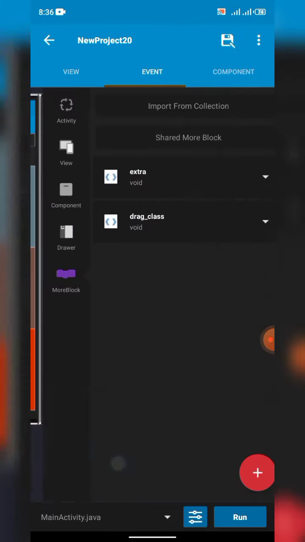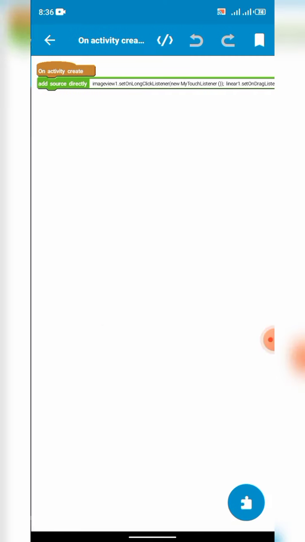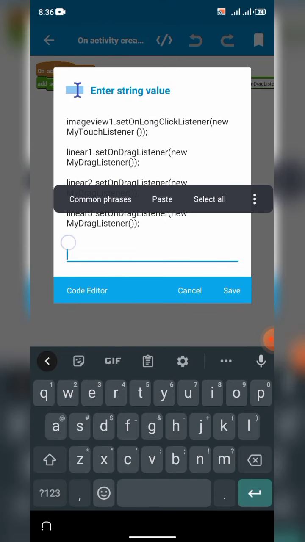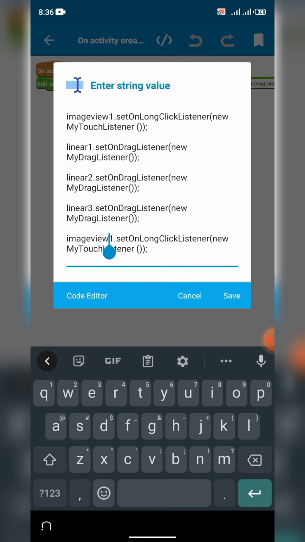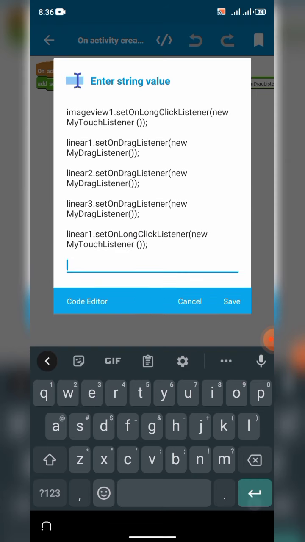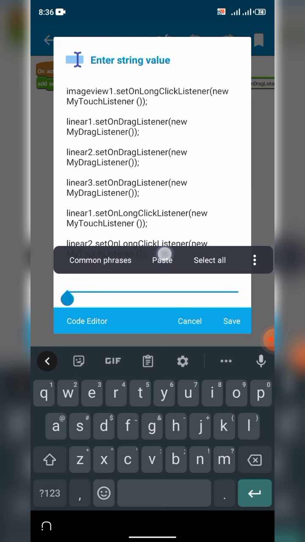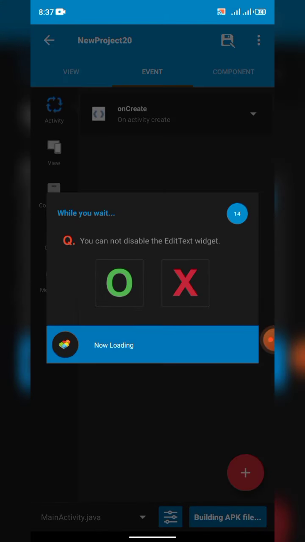Now, as you can see, at this very moment, we can drag any of these linears to any of the other views. So in order to solve that problem, let's go back to Sketchware, and we are going to say our image view on touch listener, which is the one we defined in the first video. We're going to use the same program there, but now we are going to define our linear 1, linear 2, and linear 3. So that's it. Now we are going to compile this and test it to see if it works.